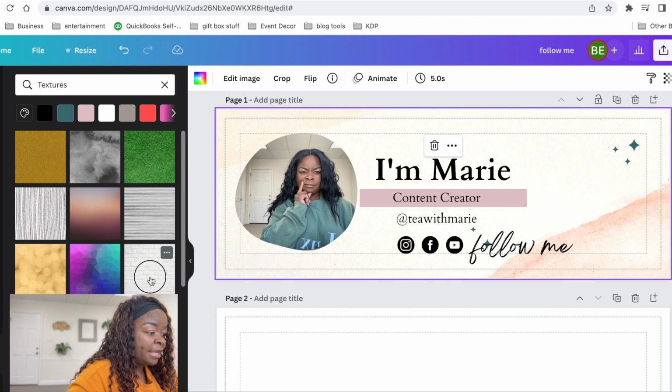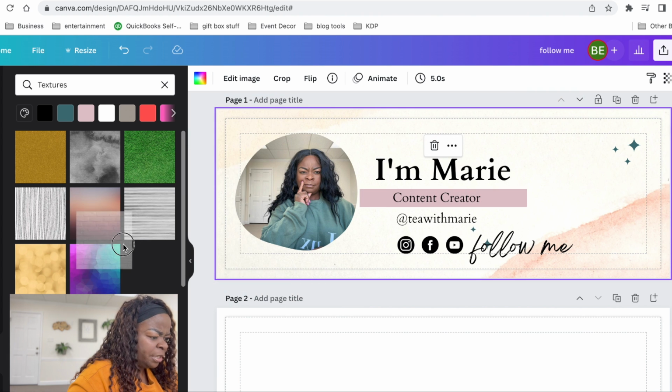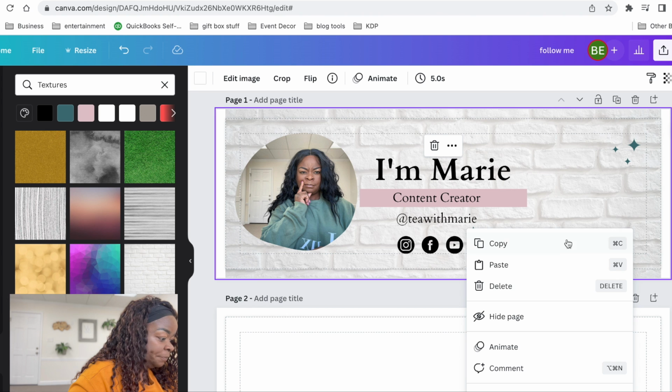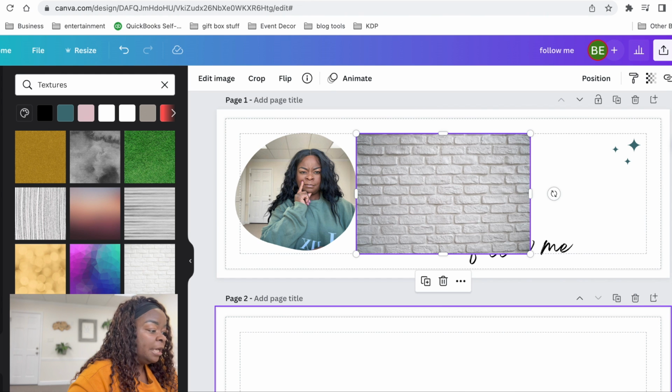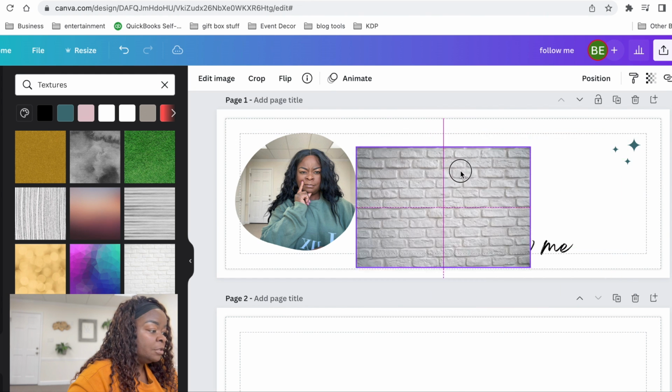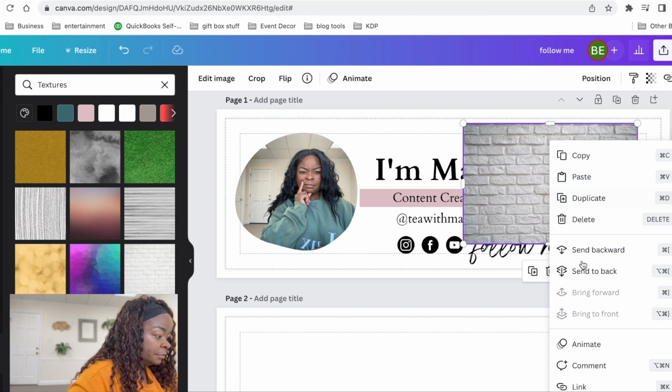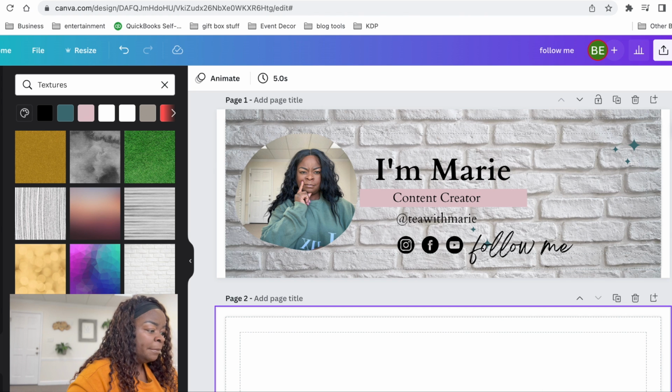So I'm just gonna drag and drop that into my background, or actually, it's brick. Another way, if you don't want to drag and drop it, you can click on this and then it will change, or you can click on any image down and hit set to background. Another thing that you can do is detach it from your background, and then it looks like this, okay? So you can click on this image and then go down, and there will be a button that says replace a background. I don't think my screenshot is capturing it, but that's what you do.